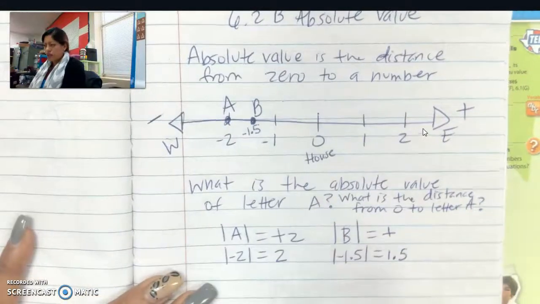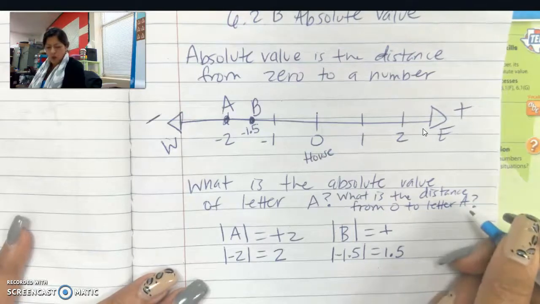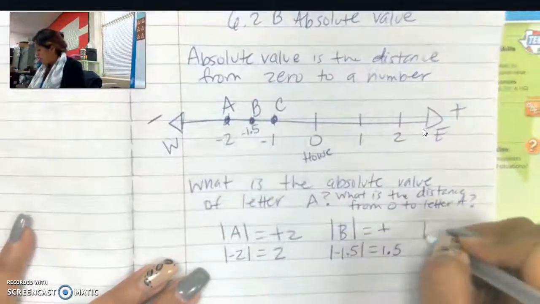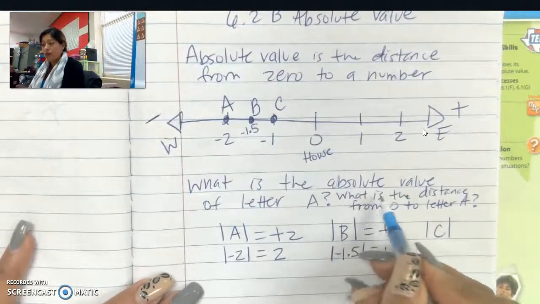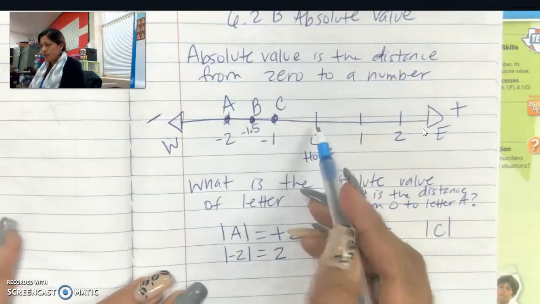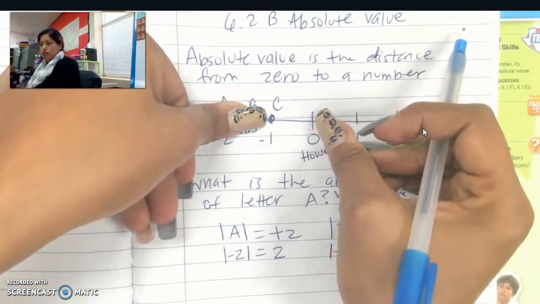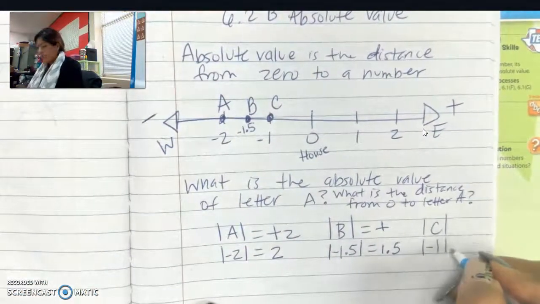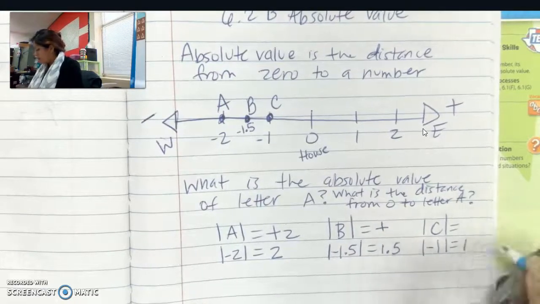And this is a good way to start thinking about stuff like this. All right, guys, let's look at C. Well, let's see where I'm going to put C. Right here. So absolute value of C. Really, remember, what I'm looking for is, what is the distance from 0 to letter C? So if I start right here and I'm looking here, well, how many blocks is that? That's just 1 block. And it makes sense, because if it starts as -1, it's going to become positive. It's +1.